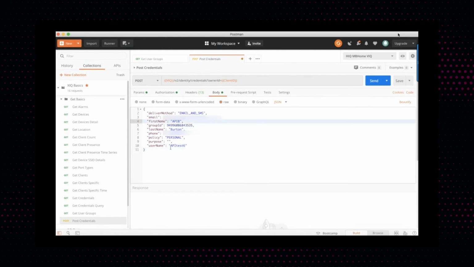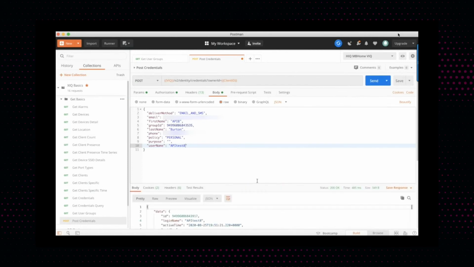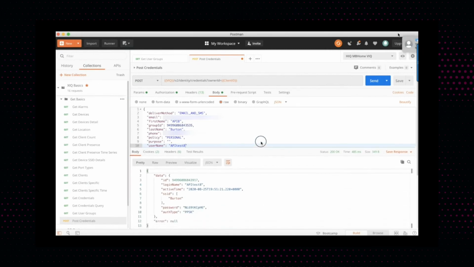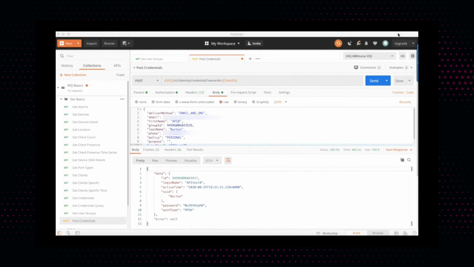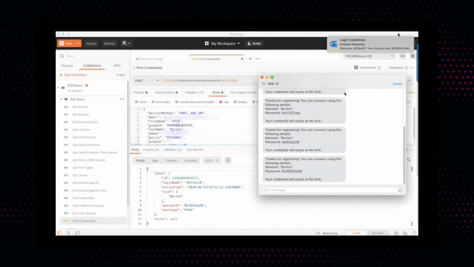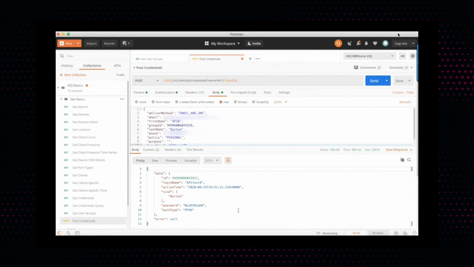We're actually telling the system what we want to post, which is creating a new private pre-shared key. We're going to assign this to a user and a specific user policy. And I'm the user in this case, so when it's actually pushed, it's going to then send me a text message telling me about this credential that's been created through our API call. So I'm just pulling in here my text message that shows, here's your specific password, here's the network it's connected to, and here's the expiration date for that. You see also in Postman here in the background that there's a JSON-formatted response that comes back. And this is what's used from the code perspective to make all this work.